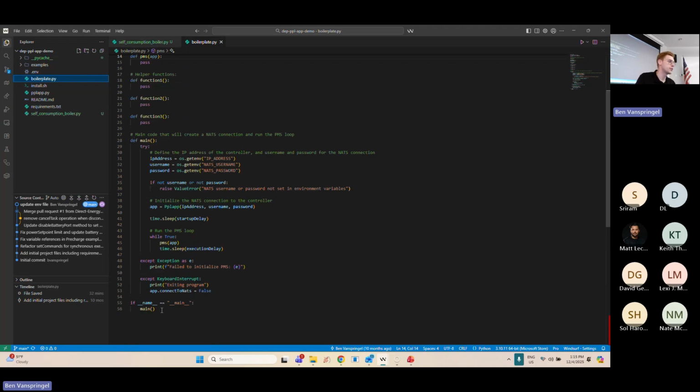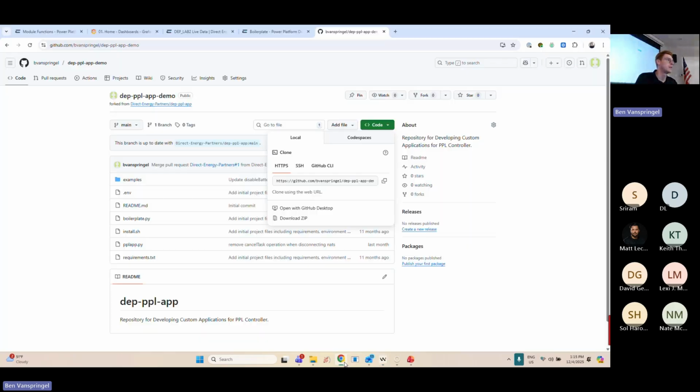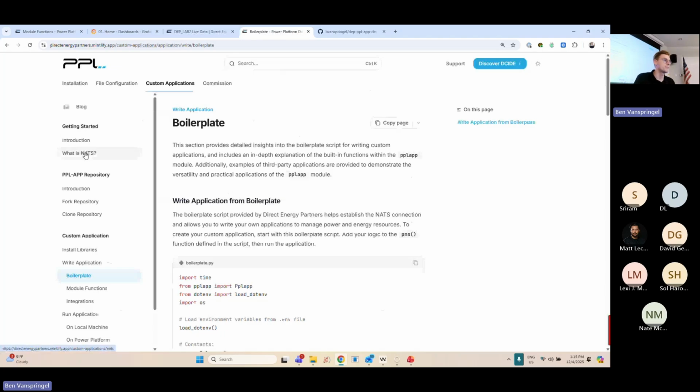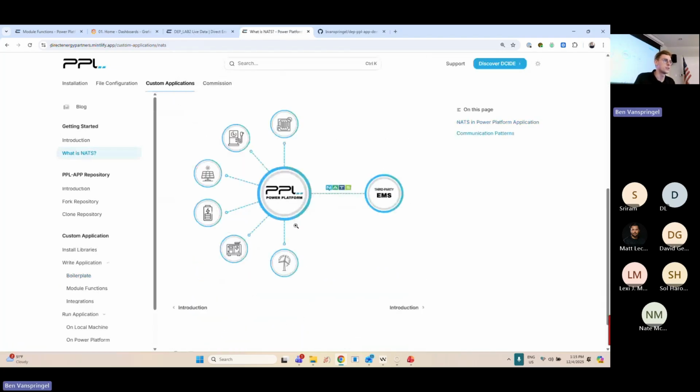What the main function will do, in a first step, is create a connection with the controller. We also talked in the previous sessions about our controller, the Power Platform controller, which uses NATS to communicate, for example, with a third-party application or third-party EMS. So this is what we're developing right now.